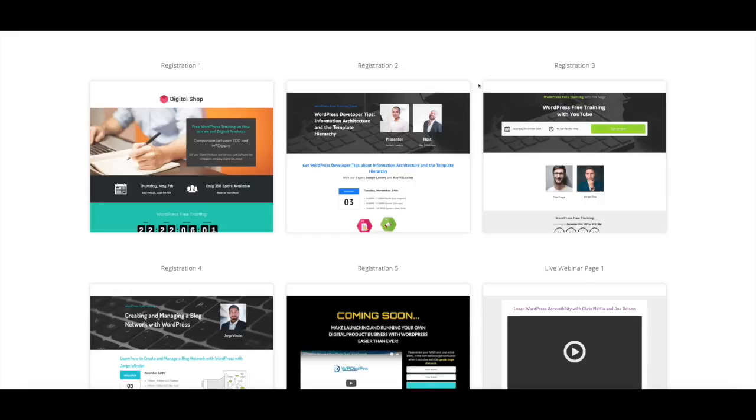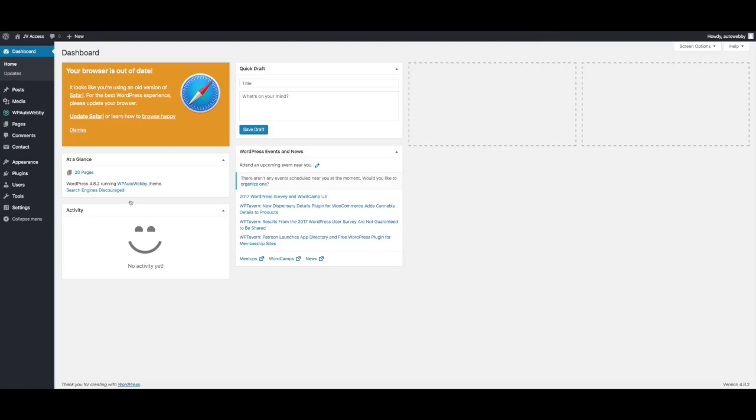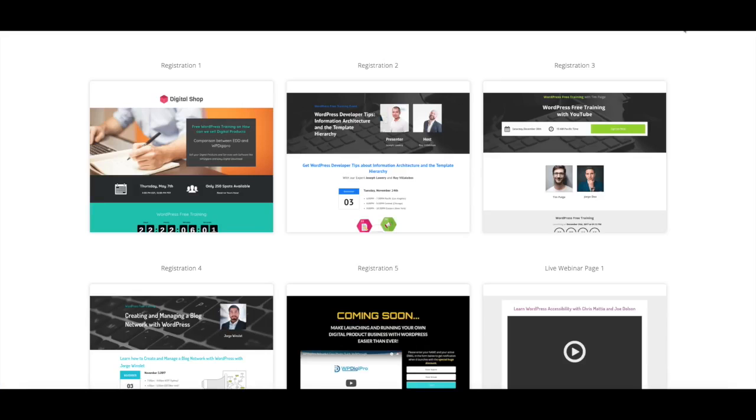Now WP AutoWebby is a fully fledged WordPress software which includes a WordPress theme and a WordPress plugin. So all you have to do literally is just install the theme and plugin and you're good to go. The purpose of WP AutoWebby is to let you run automated autopilot webinars, which allow you to tap into the full potential of webinars, get that 60% conversion rate that webinars usually generate without you ever having to actually be live on the webinar yourself, to actually present yourself.